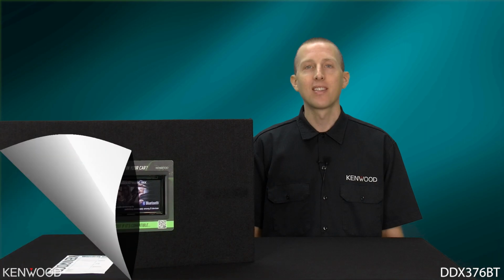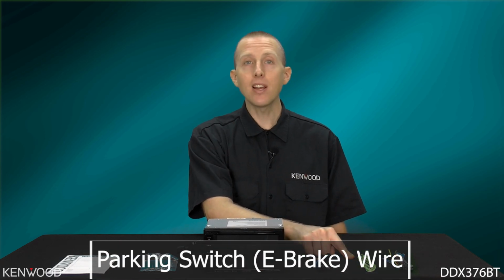Let's take a look. Taking a look inside of the box, first you'll see the wiring power harness. Then you'll have the e-brake connection wire. Next will be the Bluetooth microphone. Then you'll have the receiver itself. Next will be the included mounting screws. And then you'll have some paperwork like the quick start guide and the KENWOOD warranty card, as the KENWOOD DDX376BT does include a 1-year warranty.